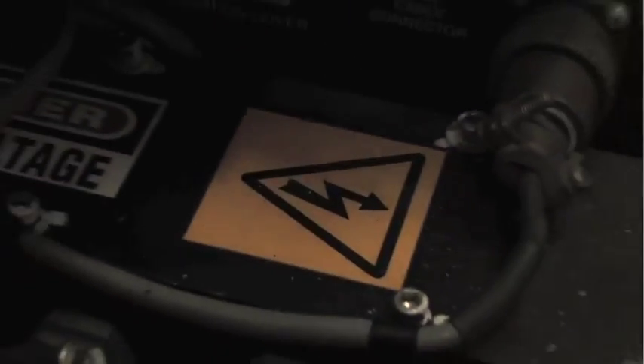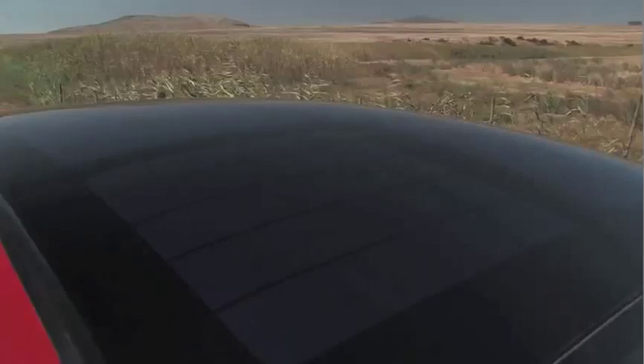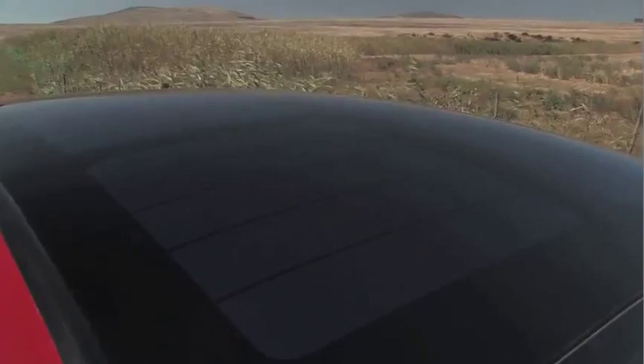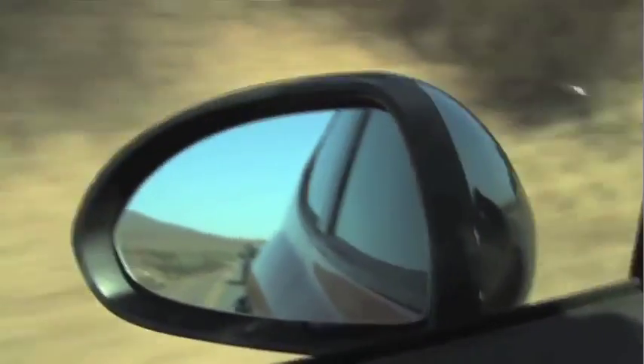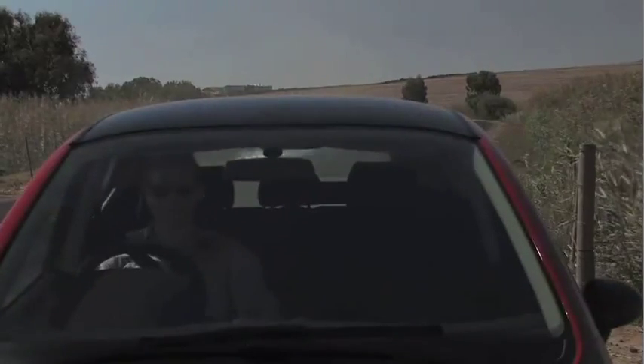The car is 800 percent more efficient than similar sized gasoline-powered vehicles, and it's part of the big push in South Africa to go green. In the next two decades, the country plans to source at least 42 percent of its energy from sources like wind and waves, and has agreed to subsidize some production of the JUUL, but they are also searching for private investors.